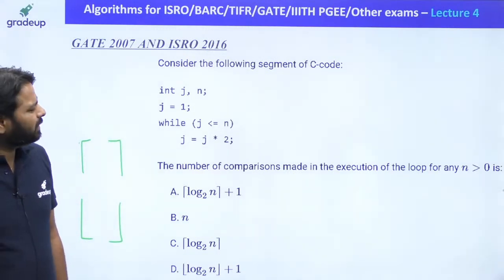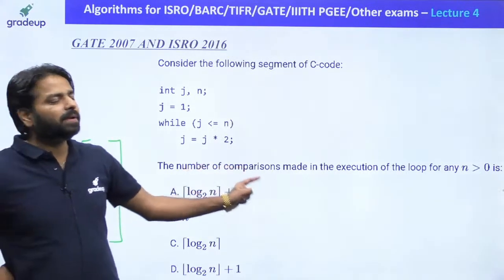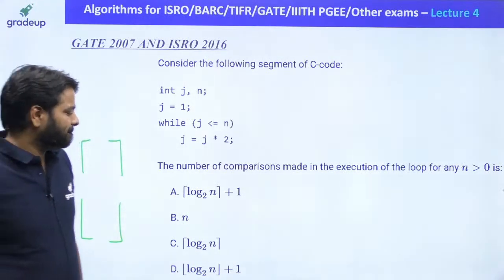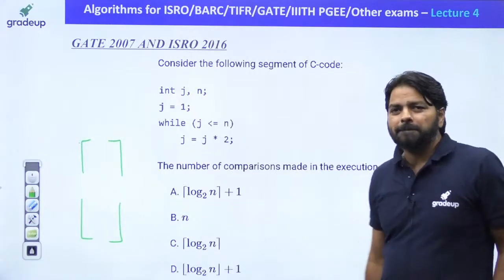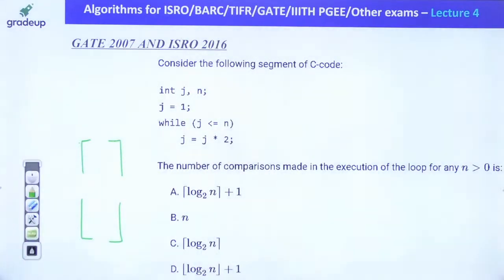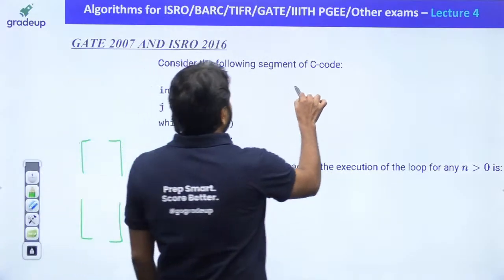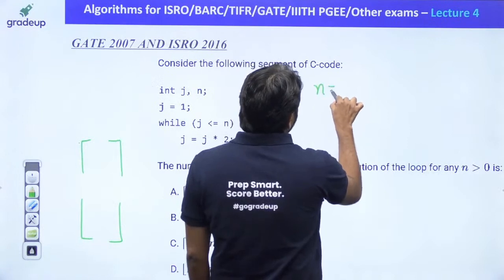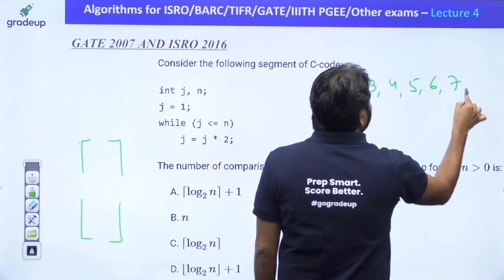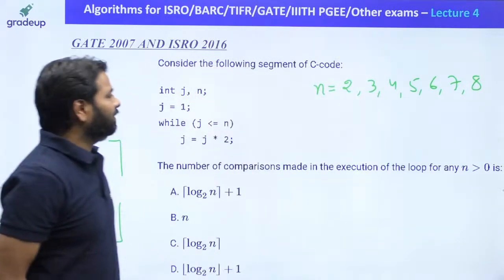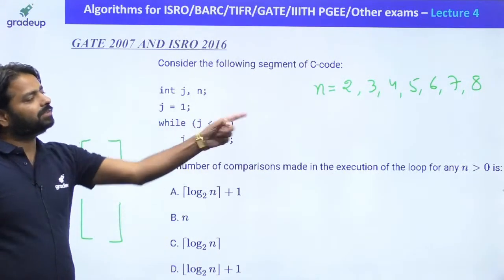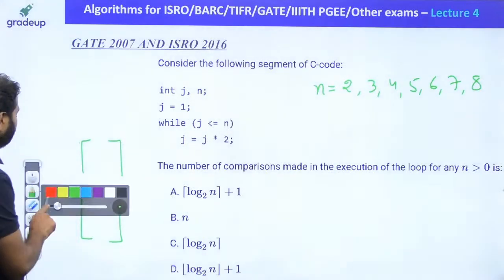We need i comparisons for the ith element. Number of comparisons made. Total comparisons we want. Abhinay, C. Is that correct? C. Try, guys. Is that correct? C. Okay, let's try one by one. Let's take n equal to multiples of 2. I am just taking 2, 3, 4, 5, 6, 7. For these elements, I will look at how many comparisons, so that I will get to know whether one of my options will match with all of them. Let's try properly.